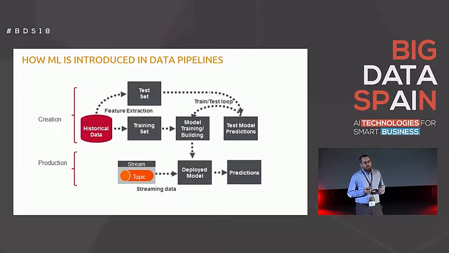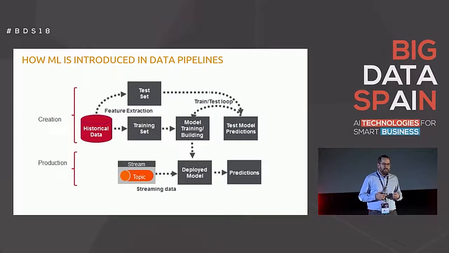processing pipelines. The classical and most important solution is to divide the data workflows in two circuits. One circuit creates a machine learning model. We store historical data, we train a new machine learning model, and test whether the model is suitable or not. And when we decide that this model is suitable, we deploy it in the other circuit, where this machine learning model is used, for example, to make predictions or classifications.